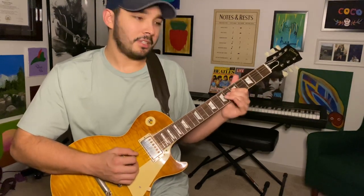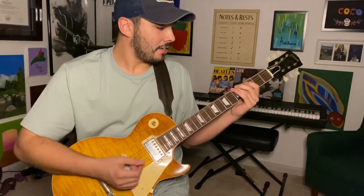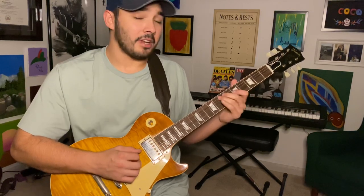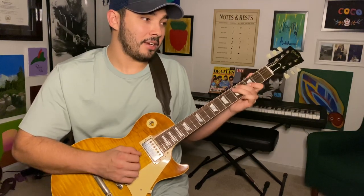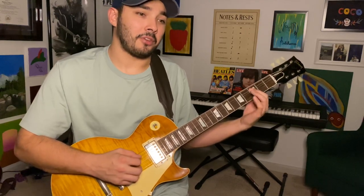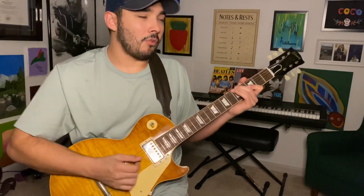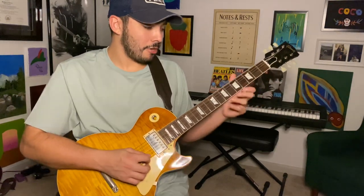That's going to be: use your ring finger to slide from the five to the seven on the A string, hit that index finger on the fifth fret of the D string. We're going to walk it back — the ring finger on the seventh fret of the A string, slide it back a whole step to the fifth fret, following the index finger a whole step back on the third fret of the A string. And then the ring finger is going to walk upward. Starting over one more time, we've got the high E — add a little vibrato to it.